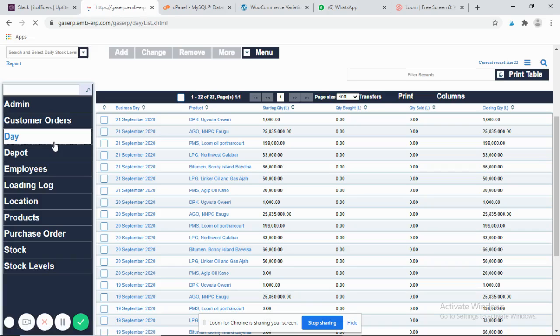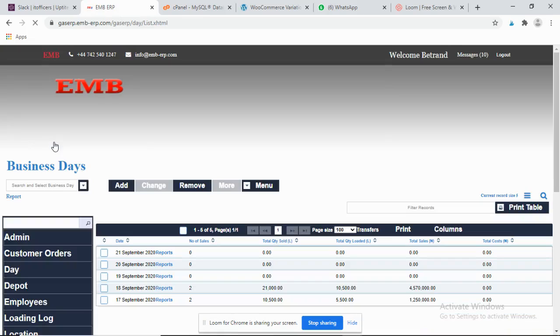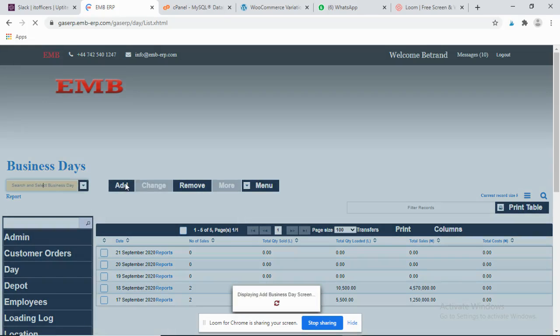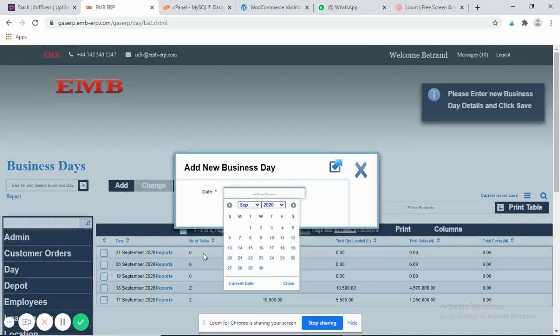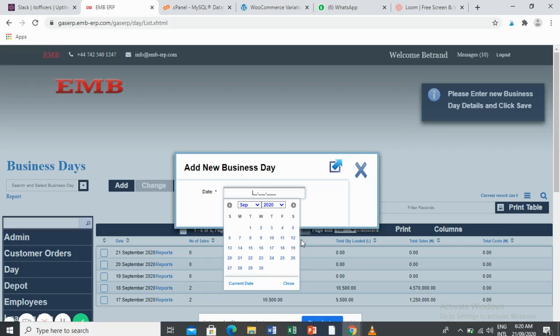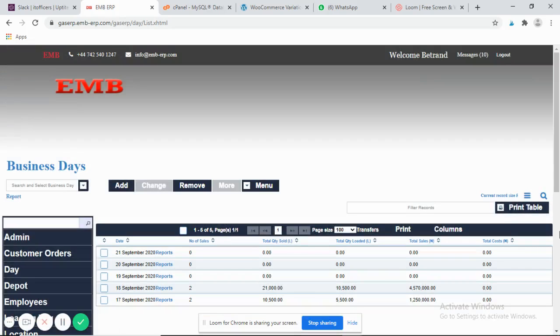Day just means you're setting business days or working days, for instance, the operations are going on. So for days, you can just add. Say yesterday was Sunday, nothing happened yesterday. Definitely you wouldn't have the date here. But today being Monday, you come, you add Monday, do everything, and you set it. For instance, I put in this, I save, right? So that's how business day works.